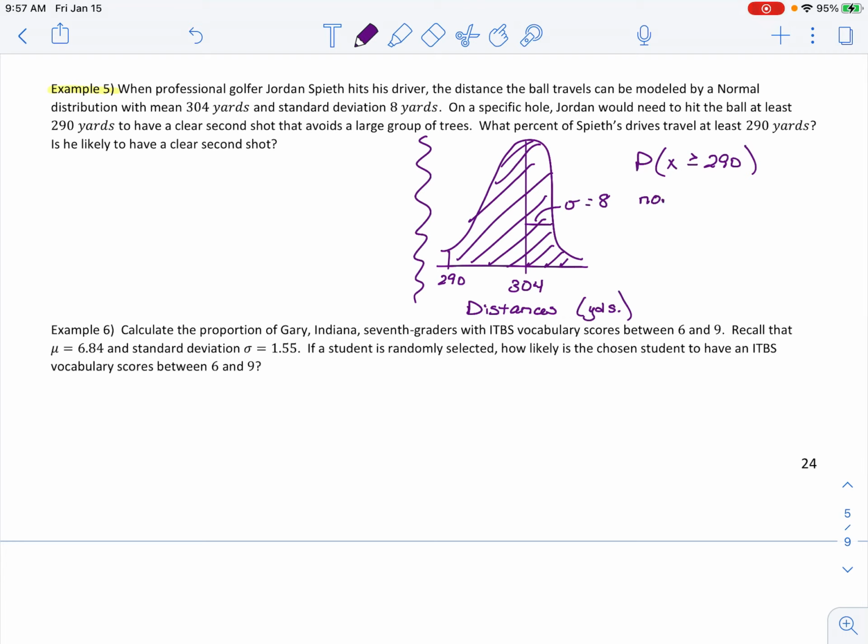So I will go to my normal CDF. This time my lower will be 290 because I want it to be greater than. That's one of the perks about drawing it. Even if you don't understand what symbol is supposed to go here and you screw that up, as long as you understand the meaning of it and you know that it's this area, you should still be able to figure out that your lower boundary is 290 and your upper is just continuing on. Positive infinity would be nice, but 1000 is big enough to serve in its place.